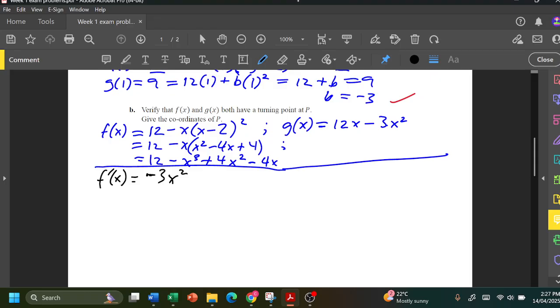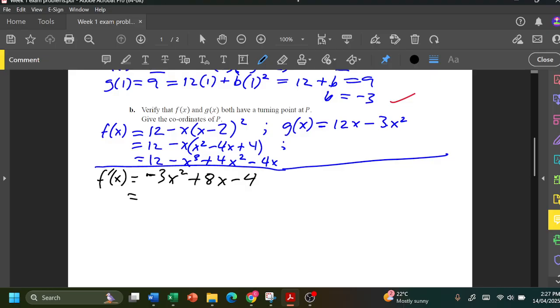We have 4x squared, so the 2 is going to come out the front. The power of x is going to count down by 1, and the coefficient will be 2 times 4, so that's going to be 8x. And then over here, the power counts down by 1. We're multiplying the coefficient by 1. That's not going to change anything. We just have minus 4 at the front there.